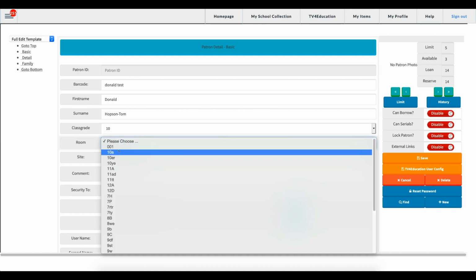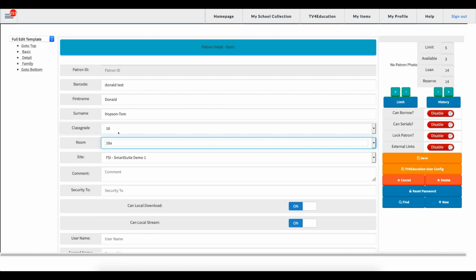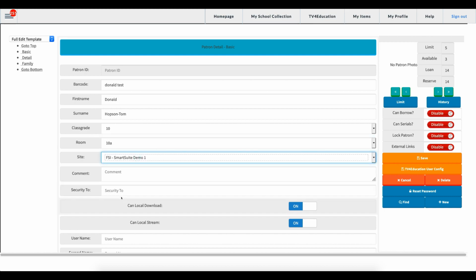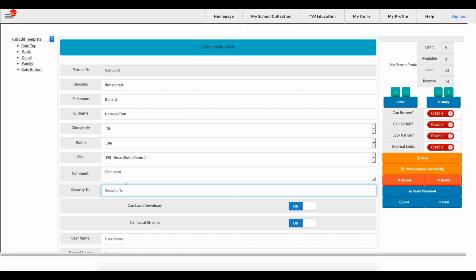Room is their homeroom, so year 10, homeroom's 10A. Site is always going to be the school, so you can always leave that filled out, because you're not going to have more than one site there. Security, again, will be taken from the classification.